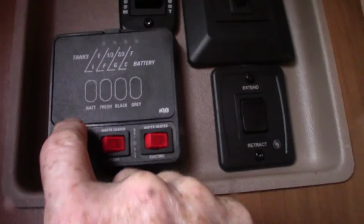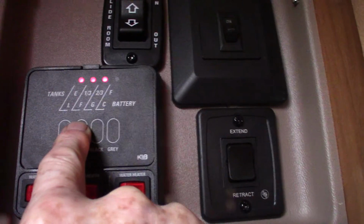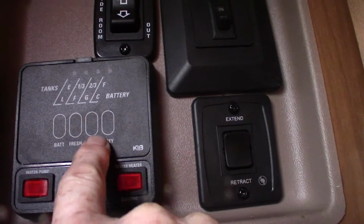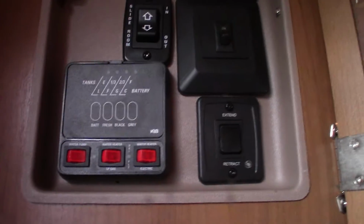Okay, so this is your battery levels here, 2/3. Fresh still has water in it because we were testing it, obviously. Black is empty, gray is empty. So it's pretty simple. Once you get past 2/3 with the gray and the black tank, you've got to think about dumping the tank because it's starting to get full.